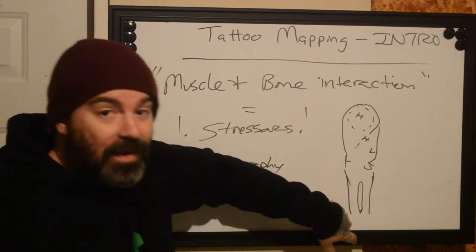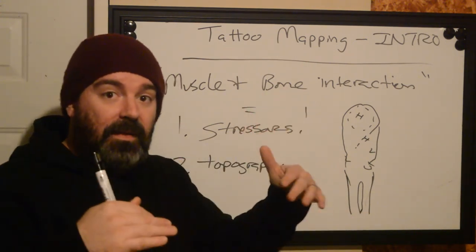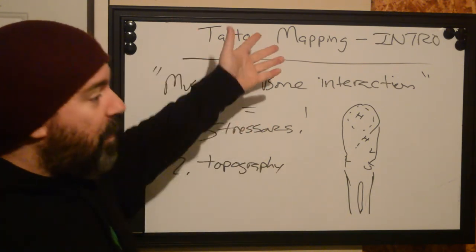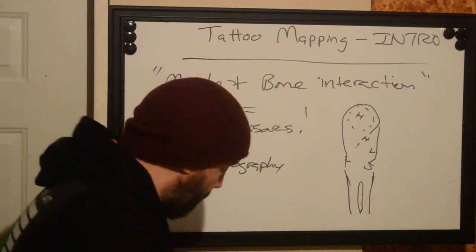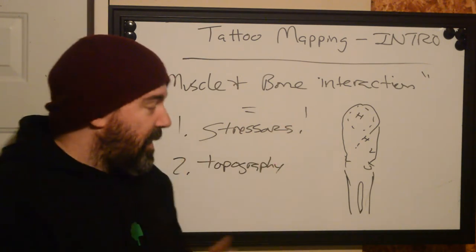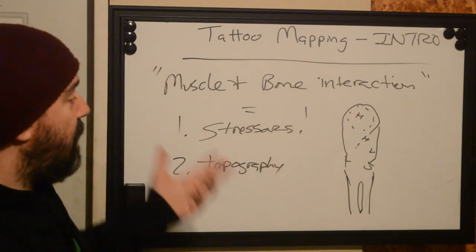They're getting this before they get a tattoo, so they can have a chance to think about it, right? This is something that probably is going to take a lot more time than what most people are willing to put into a standard street shop. So if you don't want to do this, I understand. But I do this with everyone.